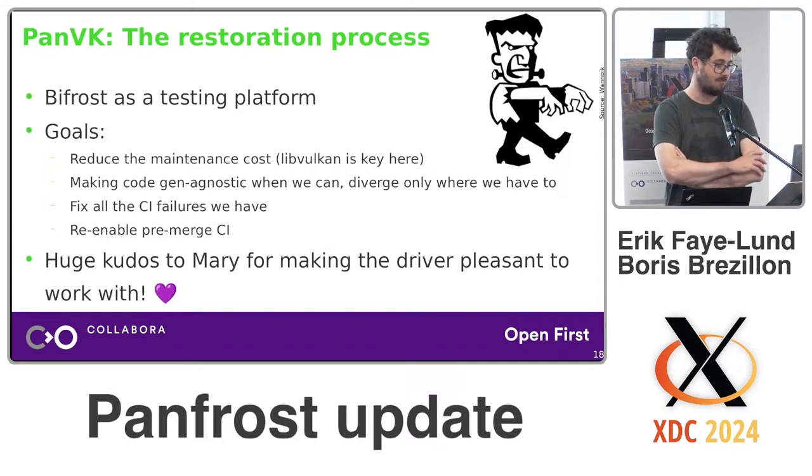And the goal was initially to progressively transition to all the new fancy stuff that we have in Mesa right now in the libvulkan runtime. That is using VK meta for a lot of stuff, which greatly helps when you have different gens to support, and each of them is slightly different, which makes the code slightly annoying to maintain. With VK meta, most of this specialization is hidden, and it's easier to maintain.